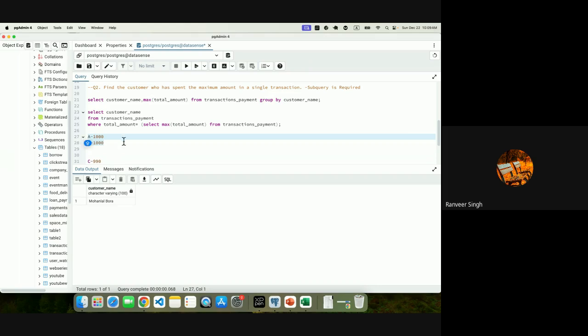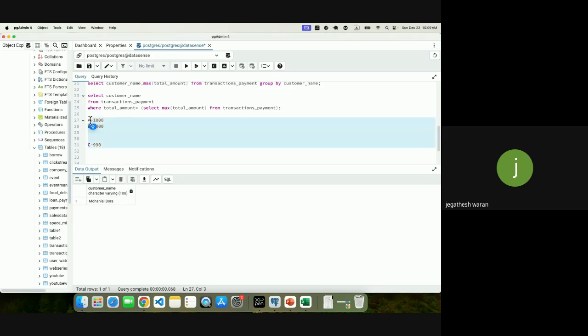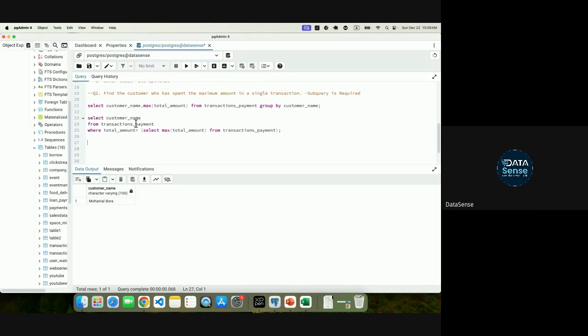Okay. Got it. Thanks. Can we use order by on this without grouping? We can, for finding that one. Yeah, order by will work. Suppose we want the customer who has spent the maximum, order by will work.